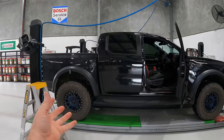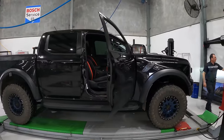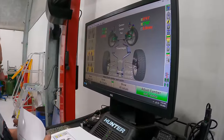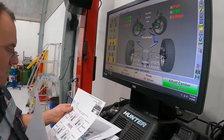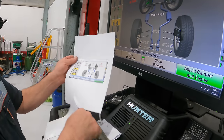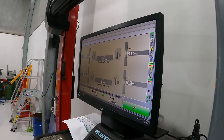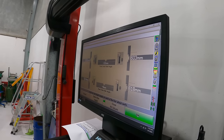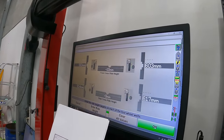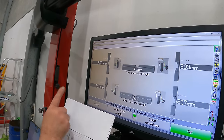It is notably sitting higher — you can see the front end compared to before, sitting pretty much dead level now. Before, we had toe-in of about 1.5 to 1.9, and now we're up at nearly 7mm of toe, so it's really important you get a wheel alignment afterwards. Our height increase: we had 5.66, we've now gone up to 6.03. On the other side we had 5.72 and we've gone to 5.93. The rear hasn't changed too much.